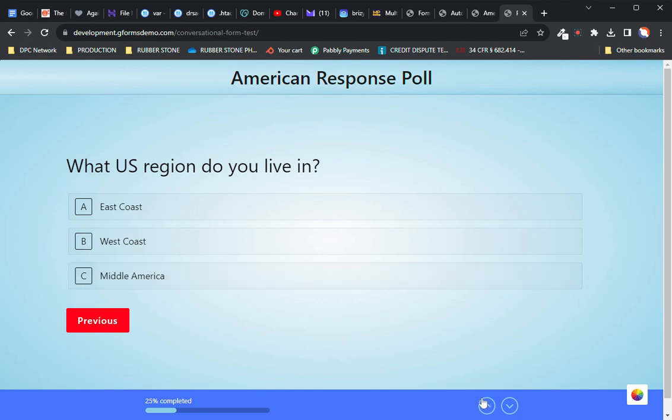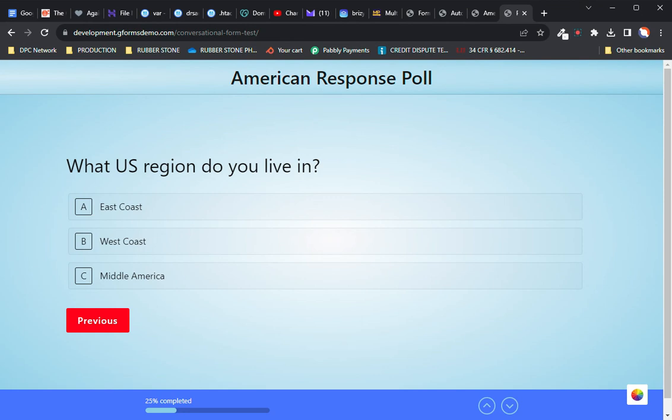All right. The other great thing about this is now you see, unlike the conversational forms for Gravity Forms, we're really focusing on the styling of it so that it looks nice without having, again, to go into CSS and things like that. Obviously, I don't expect the guys over at Gravity Forms to worry a whole lot about that because they're doing such a phenomenal job at actually creating a really robust form software. But we're just trying to take it a step further and make it a little bit more user friendly for the eyes, so you don't just end up with a conversational form that looks like a form that moves.